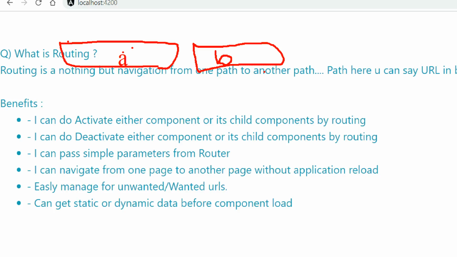At that time you want to show the alert message. The user needs to expect some kind of alert message. That situation you can handle by using the canDeactivate interface.